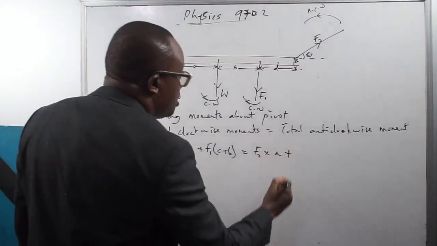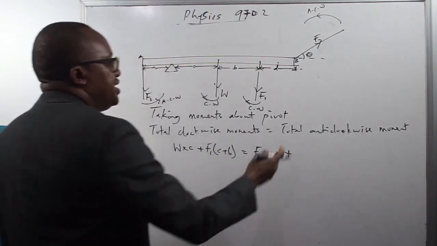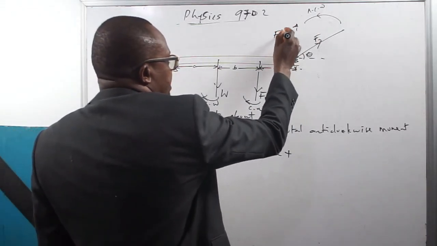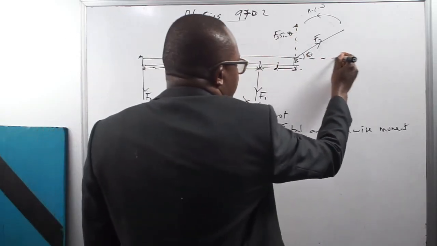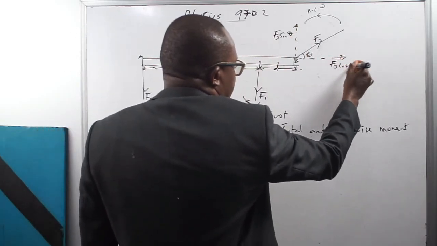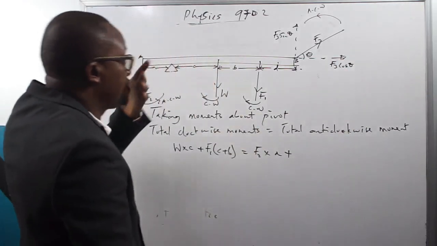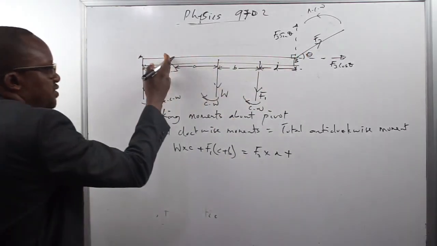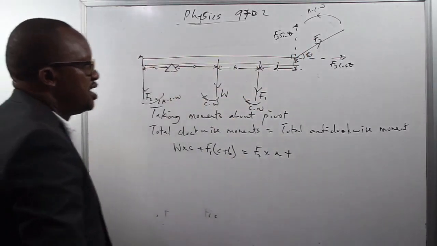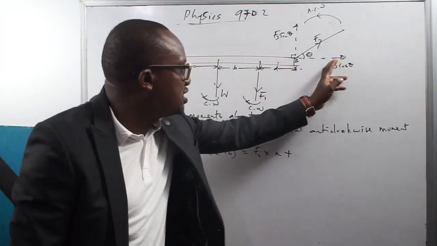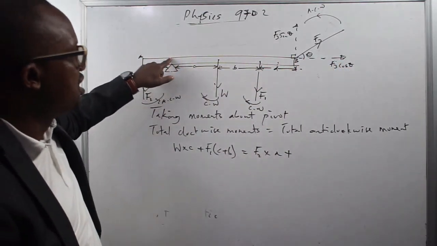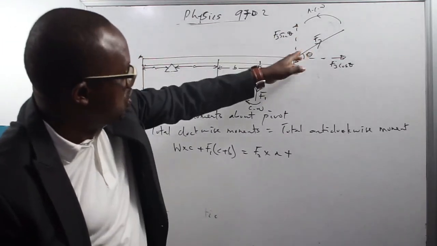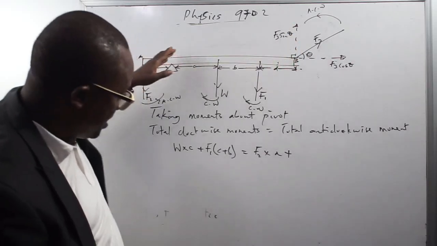which is A, plus, now F3 is a two-dimensional force. The vertical component of F3 is F3 sin theta, while its horizontal component is F3 cos theta. It is the component of the force whose line of action is acting perpendicularly to the distance from the pivot that will produce a turning effect. F3 cos theta is acting in a direction that is parallel to the distance from the pivot. Therefore, the moment about the pivot is zero. So this is the only force. This is the component of F3 that will produce the moment about the pivot.